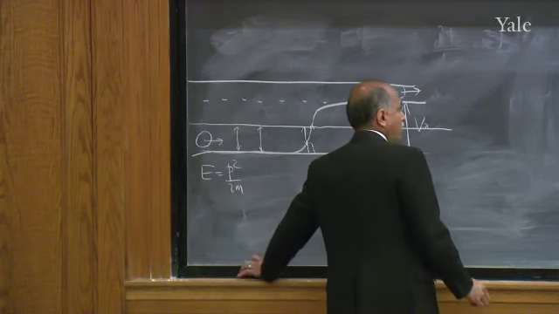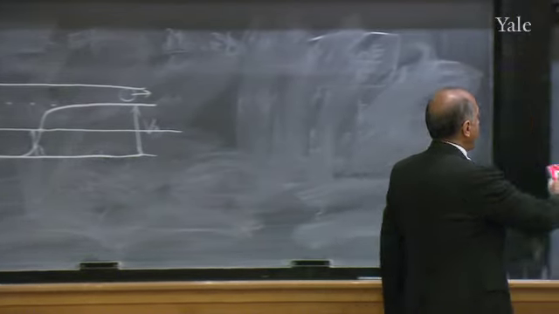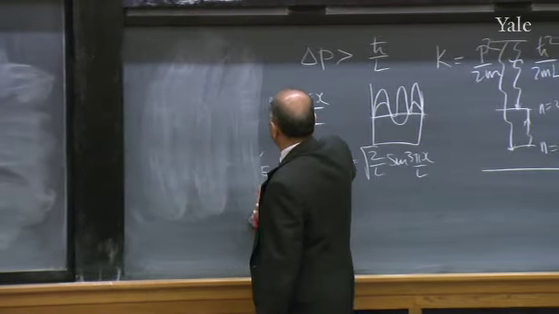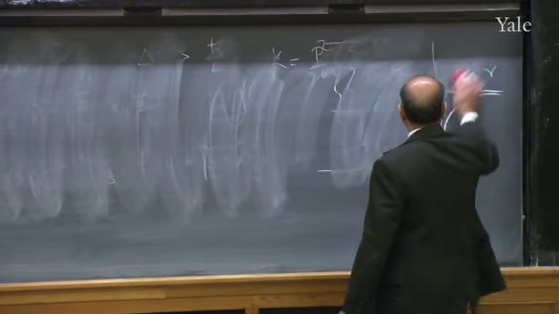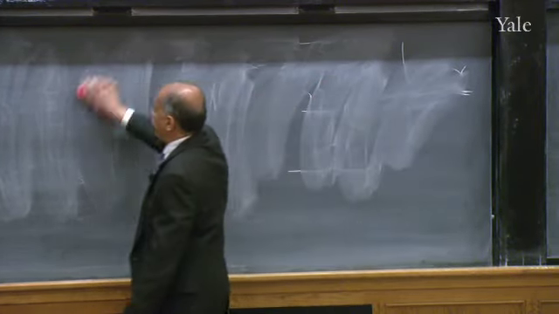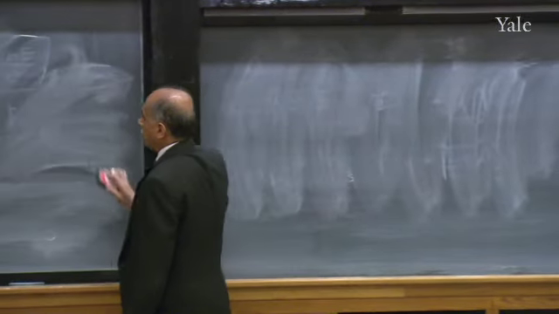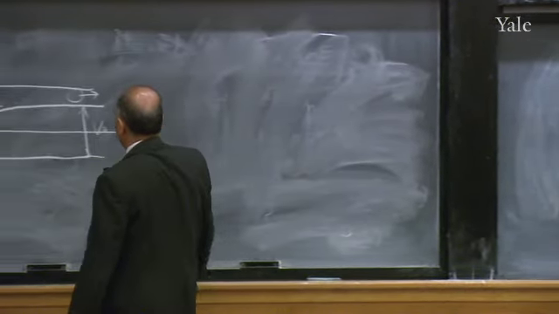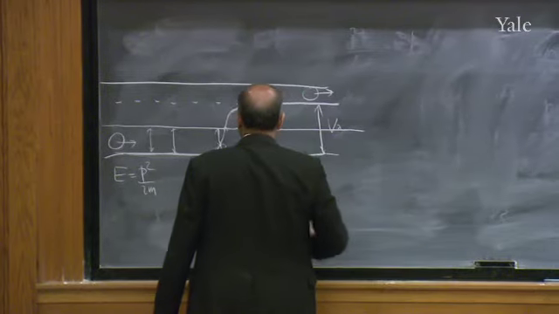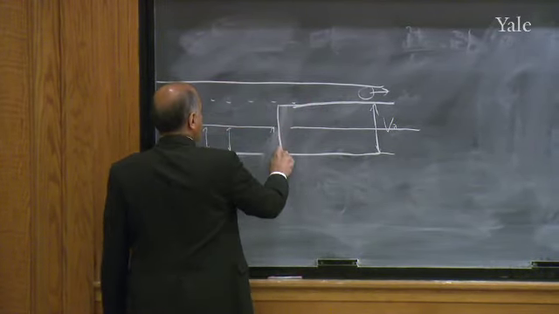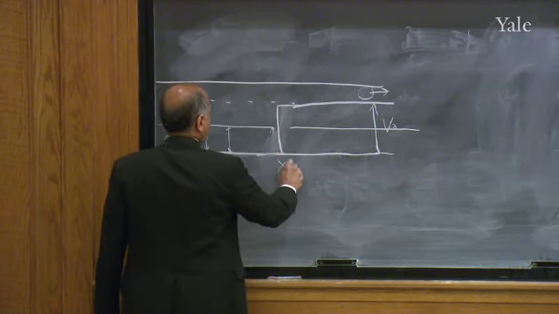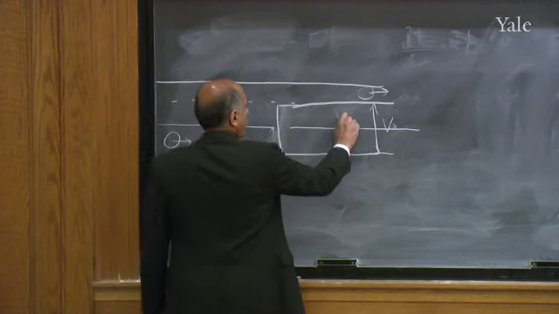But now what I want to do is to do a quantum mechanical experiment in exactly the same situation. I want to send a particle from the left, and I want to see what happens. So now, to simplify the problem, I'm going to take the potential to, again, have only two values. At x equal to 0, it jumps to a value V naught.